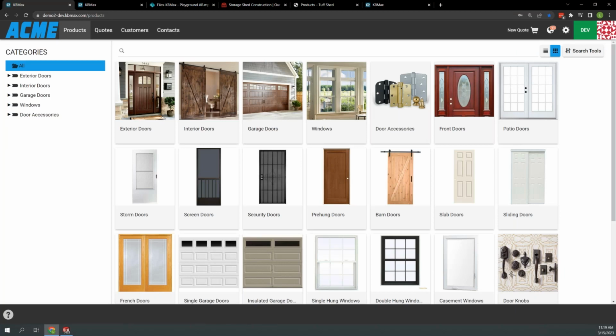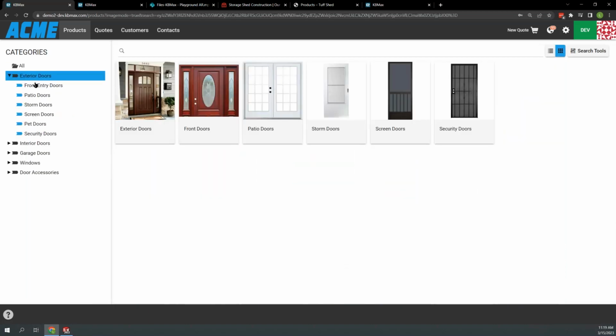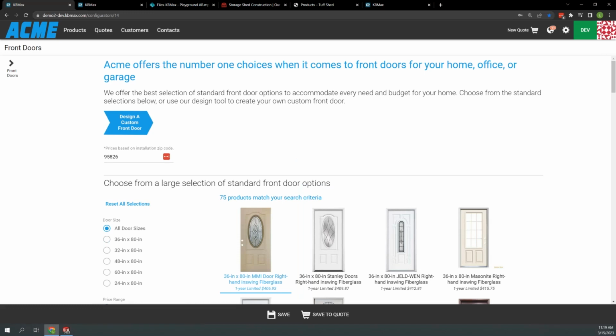What you're seeing here is a bunch of the different categories of products that we have inside of Epicor CPQ. For each product, we could assign a category if we wanted to. So for instance, if I select exterior doors, that will show us any product in that particular category. From there, we can open up that product and start configuring it. In this first demo, I'm going to build up a front door here, and that will launch the configurator experience.